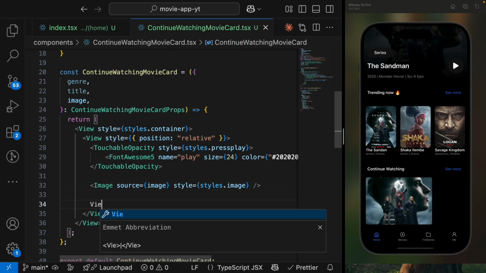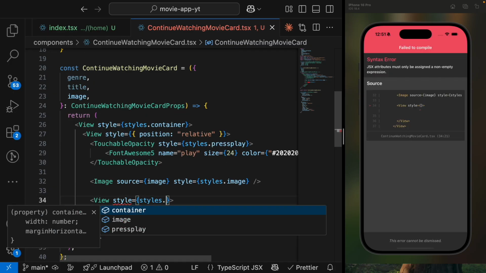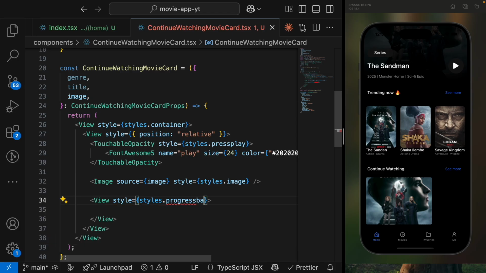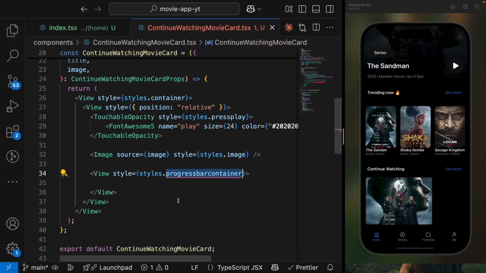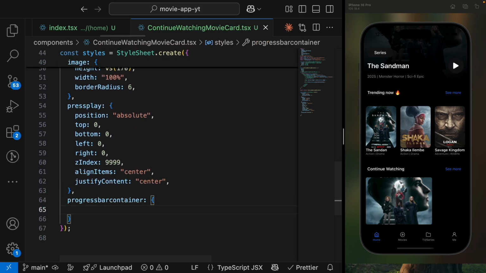So let's add in a view here and let's apply a style to it. So for this view, I'm going to say styles dot progress bar container. Okay. And then we are going to apply the styles for it.